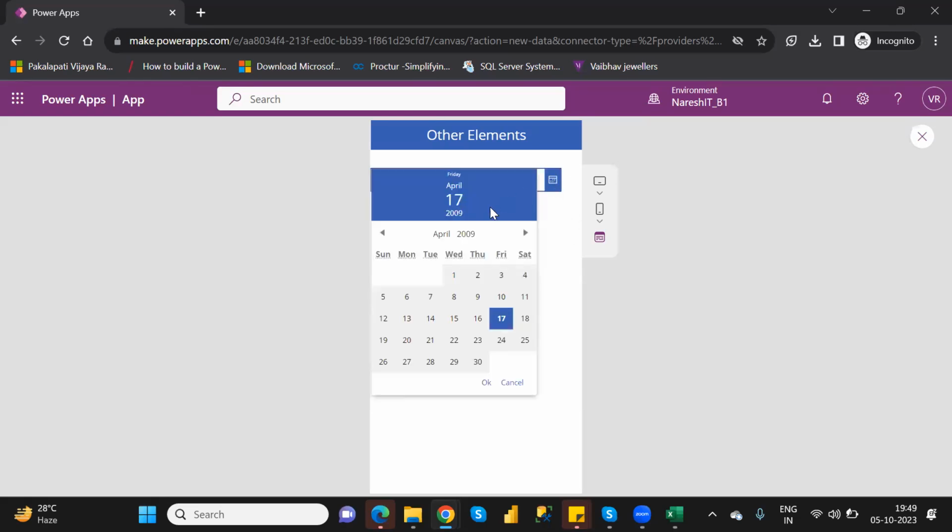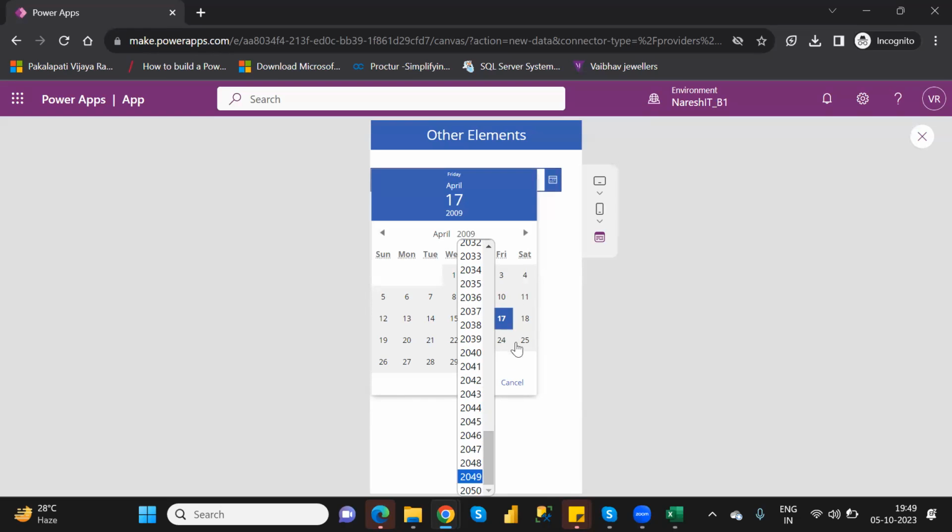Vijay, I have a doubt here. What is the minimum date, from where will it start, 1970? What is the maximum, up to 2050 it will be there. Don't worry. Even if you are in the year 2050, every year they are going to increase one year. Understand? Don't worry. Most of the times we don't require that.